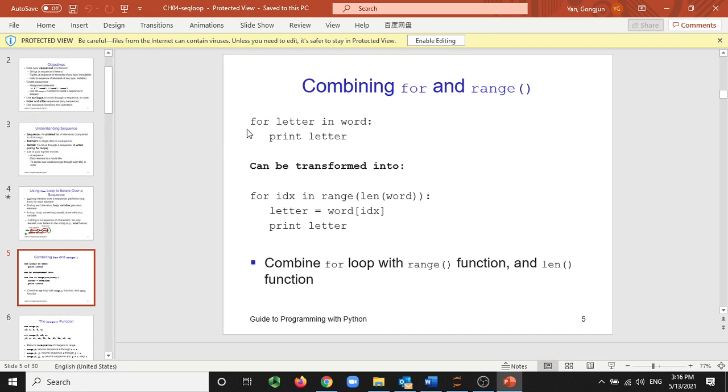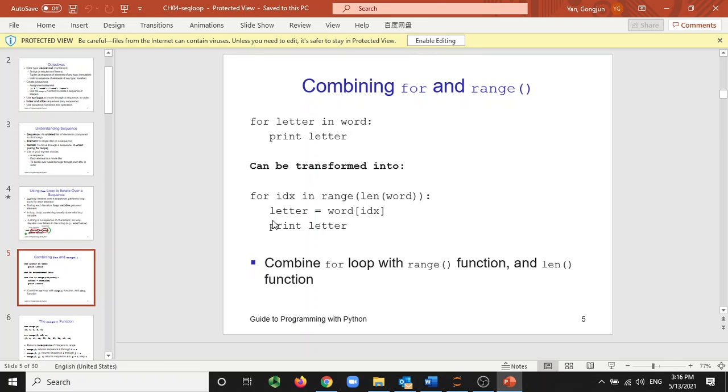Here's another one: for letter in word, and then we can print letter, and it can be translated into a regular loop. You can do something like for index in range of the length of the word, and then you can index that particular element by using the index, get the element, and print it. However, the first version is much more elegant.